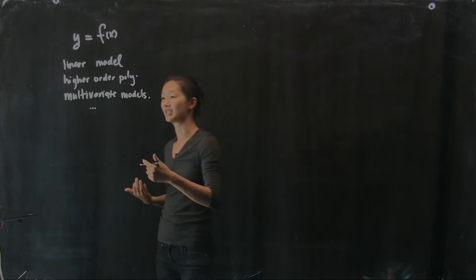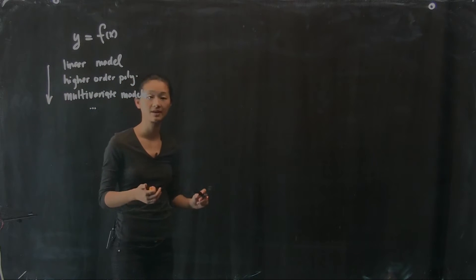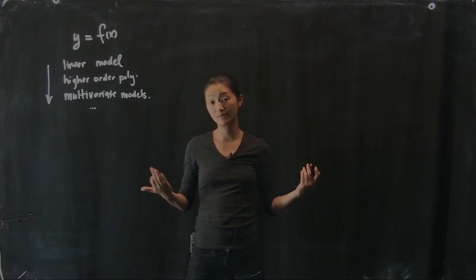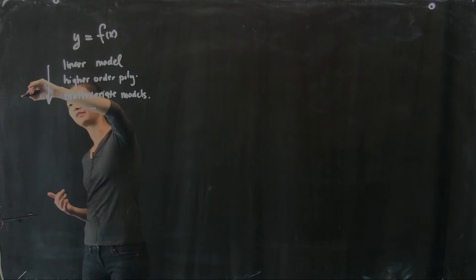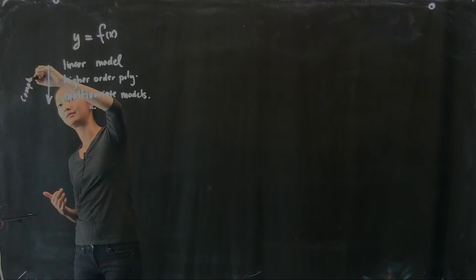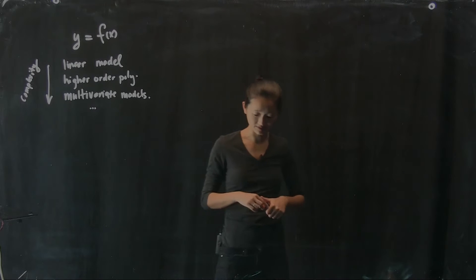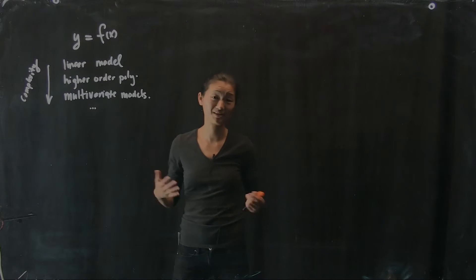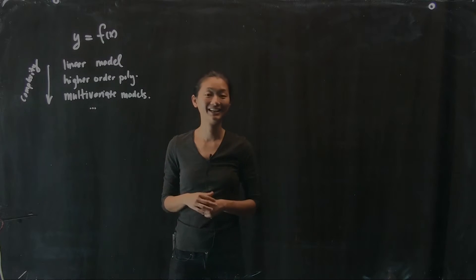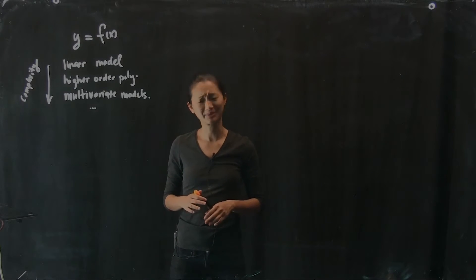And what we're building up to here is this idea that to explain the data, if we don't know what the underlying truth is, you can go and build these models that are of increasing complexity. But we can increase the complexity of the model. And there's this idea that you would hear sometimes people say that, you know, give me enough parameters and I'll fit any data. And it's sort of a silly thing to say, but it's also kind of true, right?